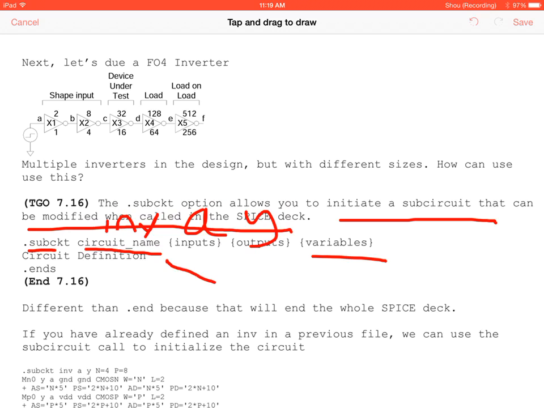And then next, inside the circuit, you're actually going to define what you want it to do. So we would take that code that we had from last time and then relate it to the input variables. And then instead of .end, we want to use .ends, E-N-D-S. Because what will happen if you put .end there? Your program ends early. Yep, program ends early. It's like putting a return 0 in the middle of your C code.